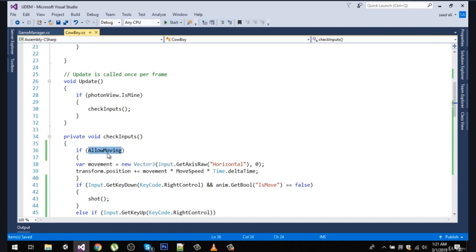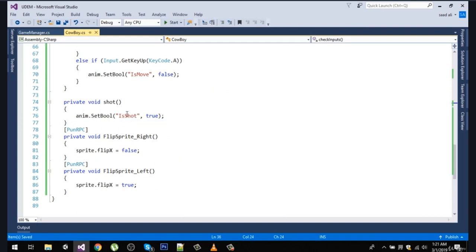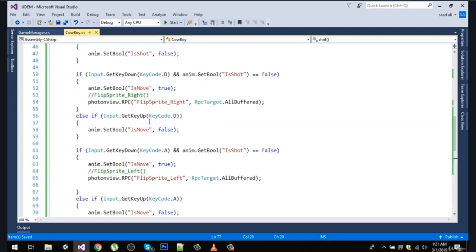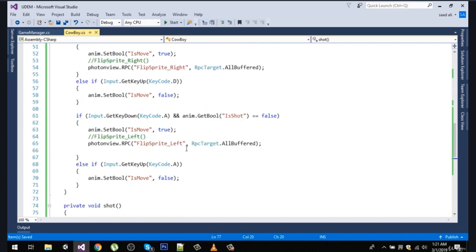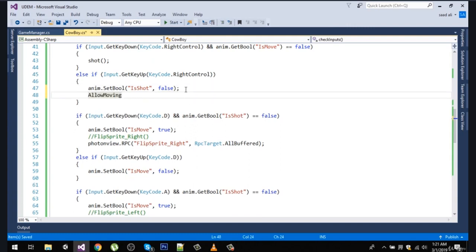The allowMoving is false when we are shooting, so player cannot move. And it is going to be true when we are not shooting, so when we are releasing the right control key, allowMoving is equal to true.